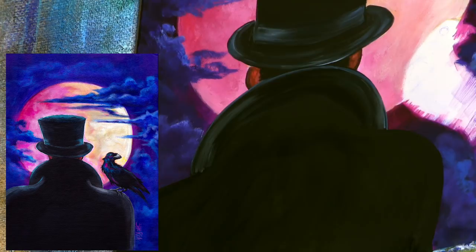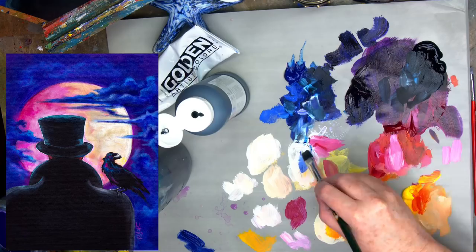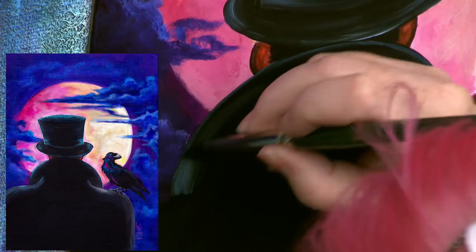All right. So now we've lit his collar so we can see it, right? Can we all see it? Is it showing up on camera? I can't tell. Here, let me look up here again so you can see there. There are very subtle differences. And you can see them across as you paint them in there. But that is a dark black.